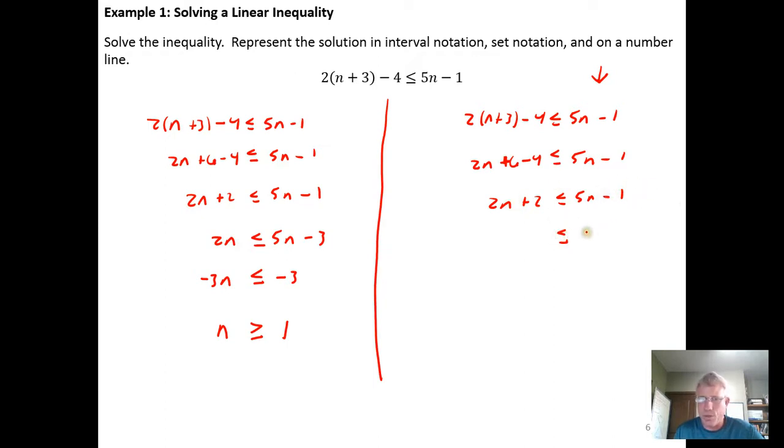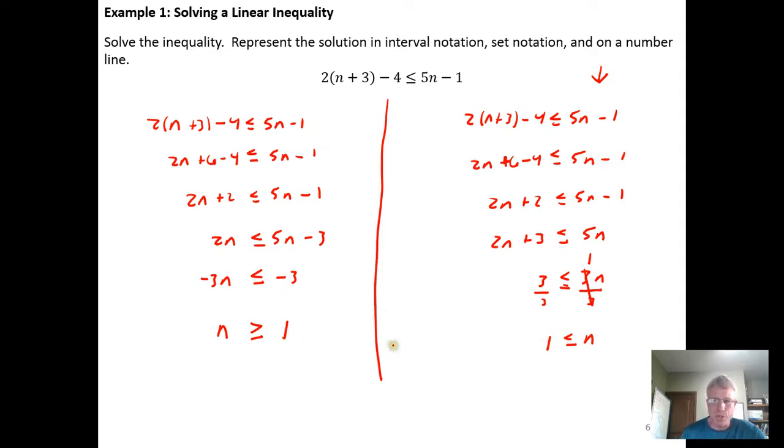So I get negative 1 plus 1 is 0, so I get 5n plus 0 is just 5n. And I added 1 to both sides, so I'm going to get 2n plus 3 because 2 plus 1 is 3. And then I'm going to subtract 2n from both sides to get all of the n's over on the right-hand side. So 5n minus 2n is 3n. And then I'm dividing both sides by 3, which, notice, doesn't cause a negation, so I don't need to change the direction of the symbol like I did over here. And I get n, 3 divided by 3 is 1, 1 times n is n, and 3 divided by 3 is 1.